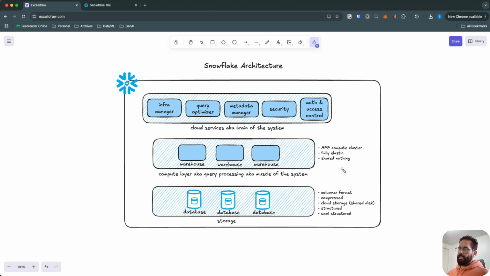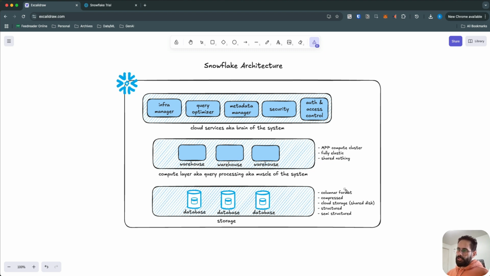If you have worked on AWS, for example, you can define the size of your EC2 instance. Similarly, you can define the size of your virtual warehouse. According to the load that you want to process, you can either define a larger warehouse or set up auto scaling, so that's totally configurable. Since it does not share the compute power with other warehouses, or even the data that it's processing, that data is not shared between the warehouses. That's why it follows the shared nothing approach.